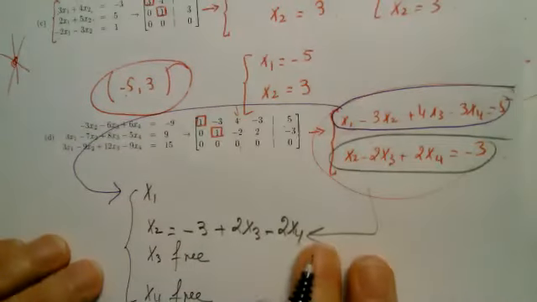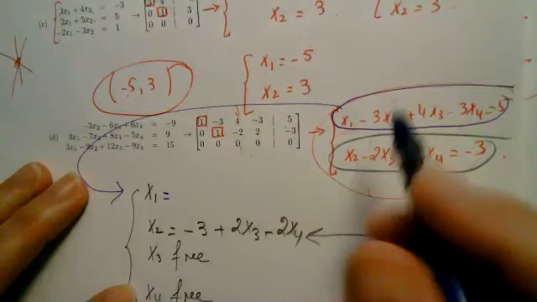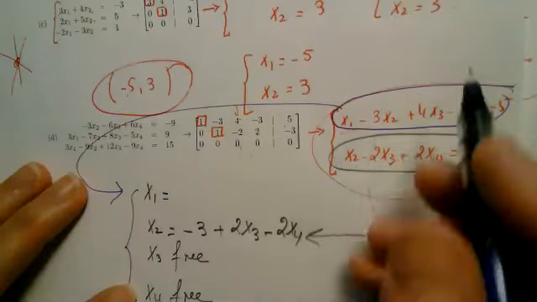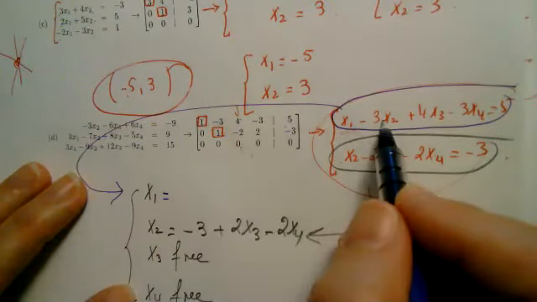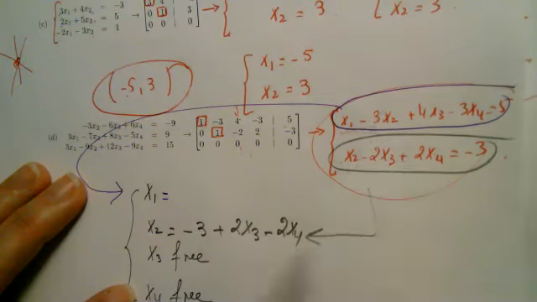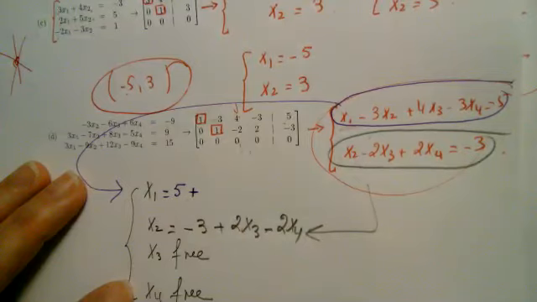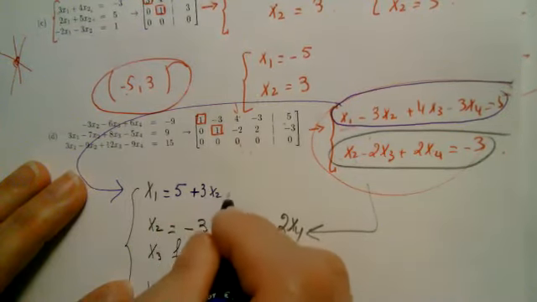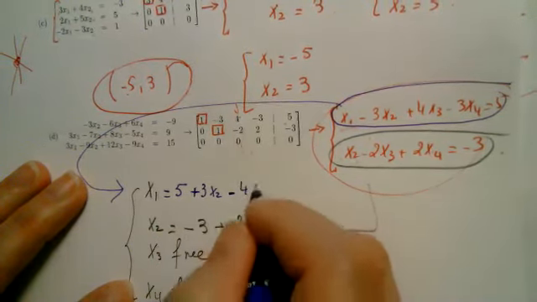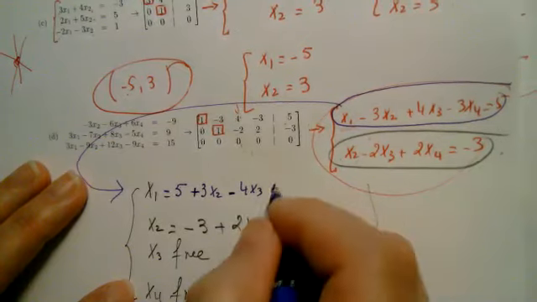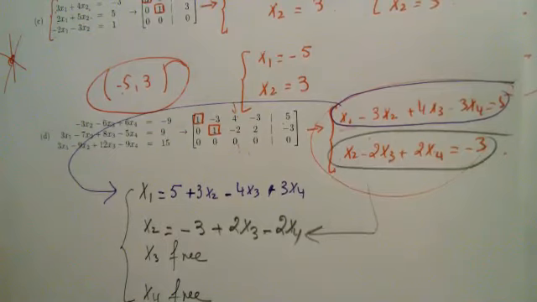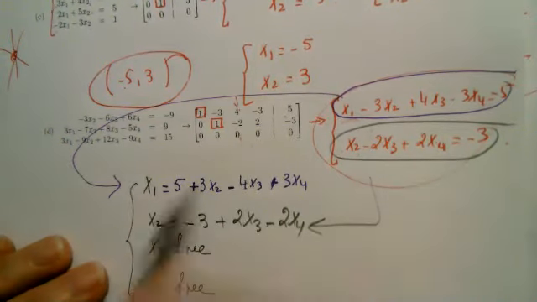But it's going to be a little bit of math because in this equation, since we stopped at the echelon form, the coefficient of x2 is not 0. So I have to substitute x2 by its value, but that's all right. So it's going to be 5 plus 3x2 minus 4x3 plus 3x4. But this is not a solution. This is not the way we write the solution. To write it, everything must be in terms of the free variables. It means I have to go on here.